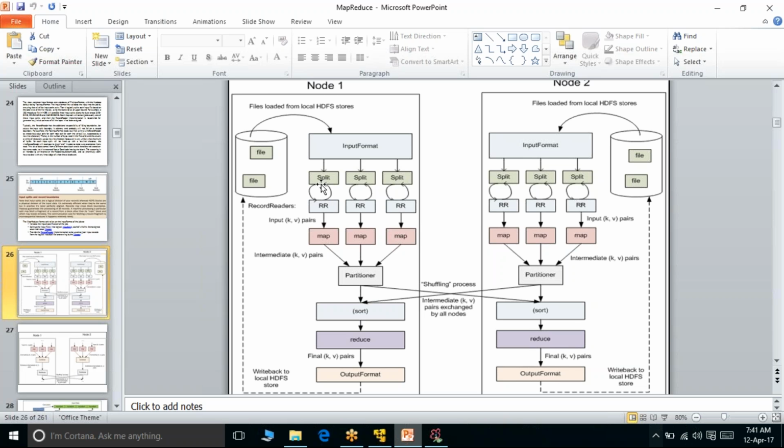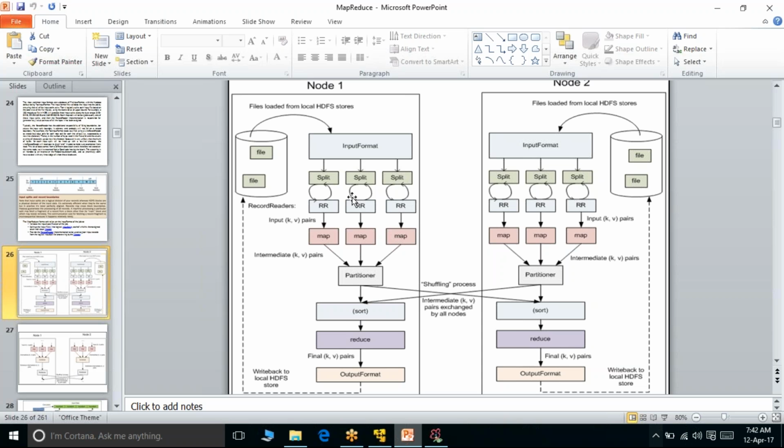One split is being processed by one instance of mapper, another split by another mapper, another split by another mapper. If more splits are there, more mappers may be executing. Within node 1, 3 instances of mapper are processing your data, and across node 1 and node 2 you have the data getting processed like this. That is what we technically call parallelism inside parallelism, called massive parallelism, which is the backbone for your entire MapReduce job execution.